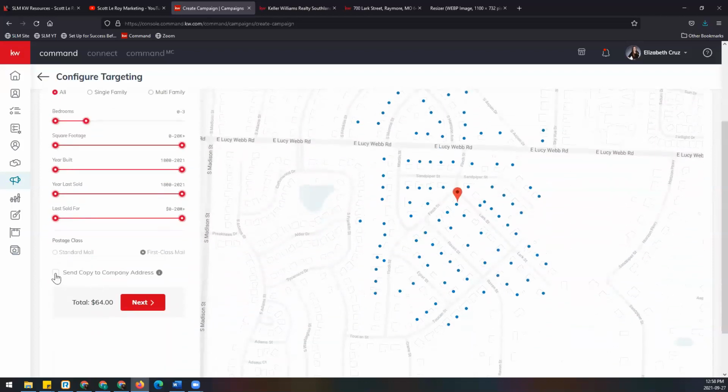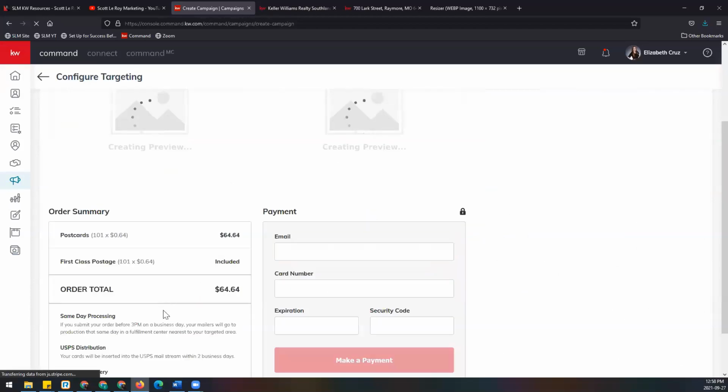We do also highly suggest to check this send copy to company address so that you have a copy sent to yourself. So you see not only what it looks like, but you get to see when it was created and sent. Once you're happy with all of these selections, click Next.